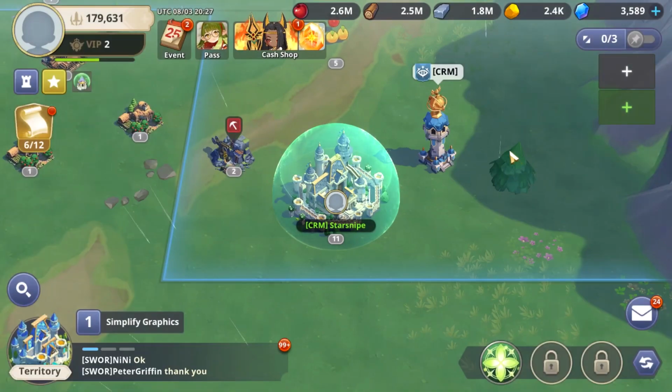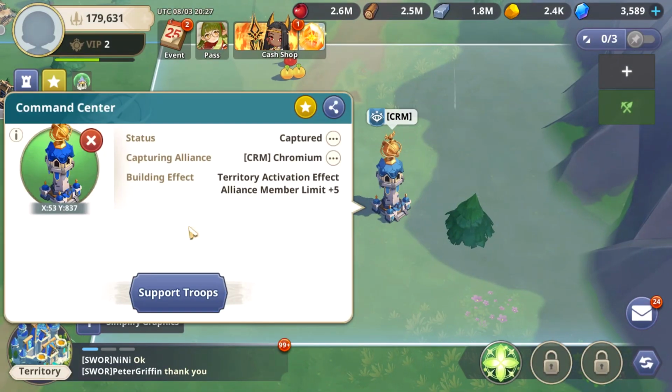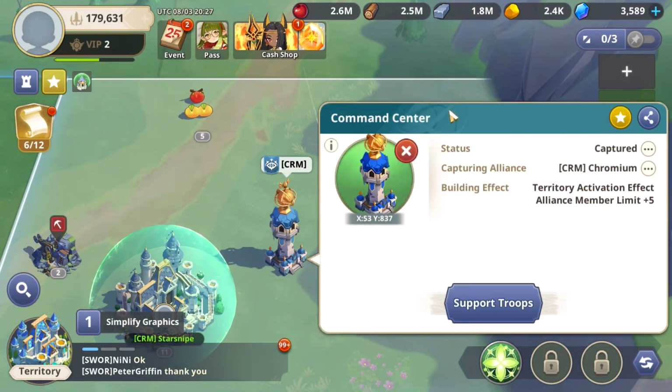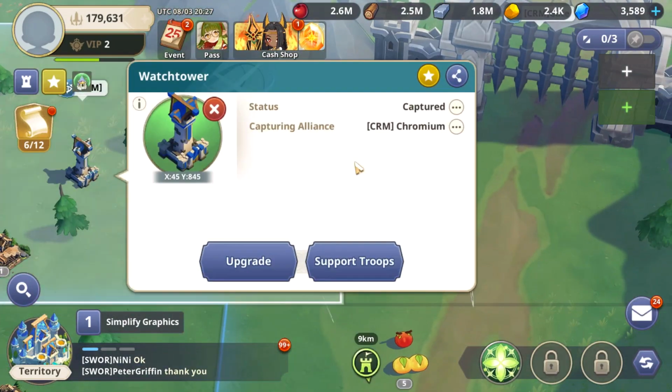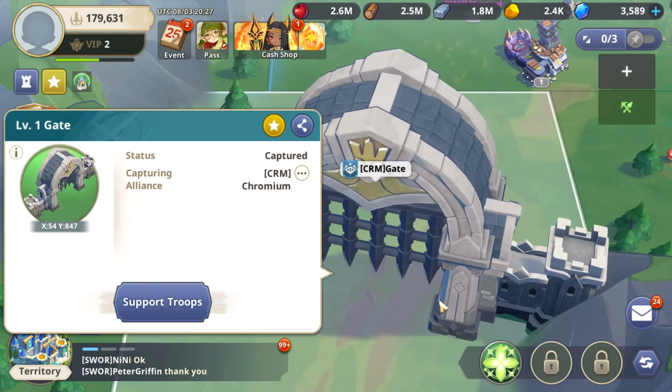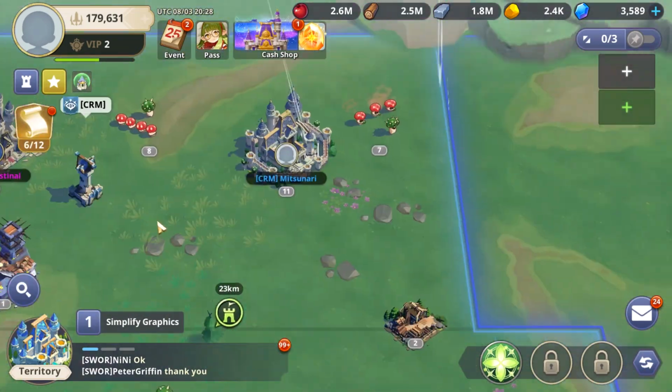My base is actually right next door to one of these. Well, bang, we got a little watchtower right there. Actually, JK, I was horrifically confused. That's a command center. We have a little watchtower over there. Allow me to clarify. Then, of course, our gate over here in the center of our little kingdom as well.